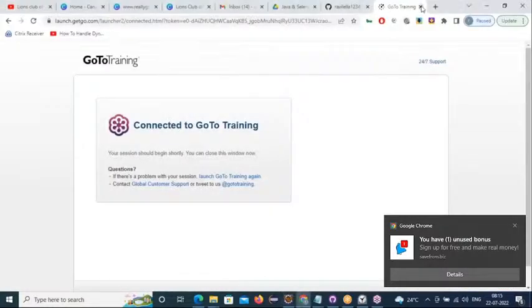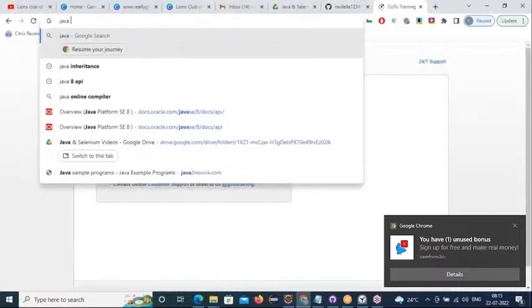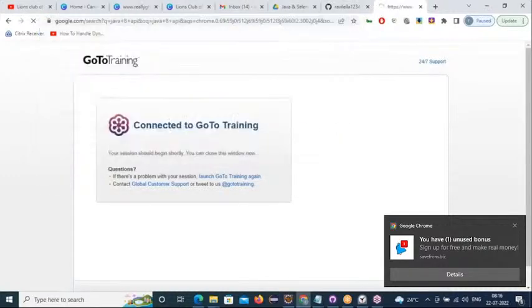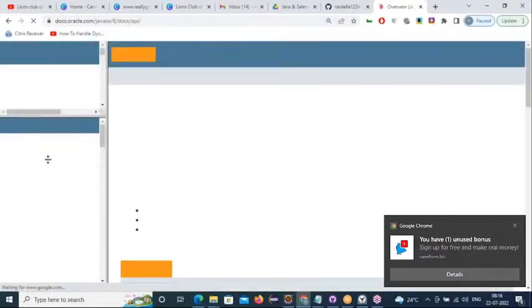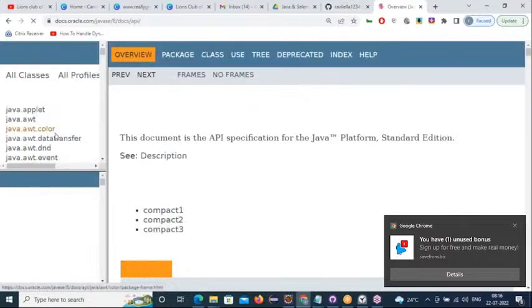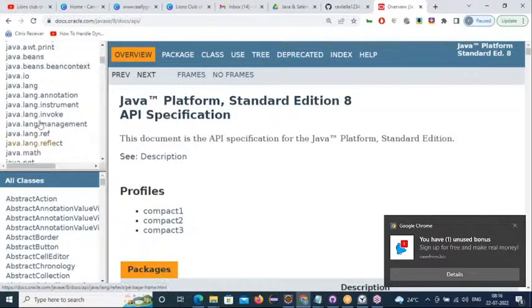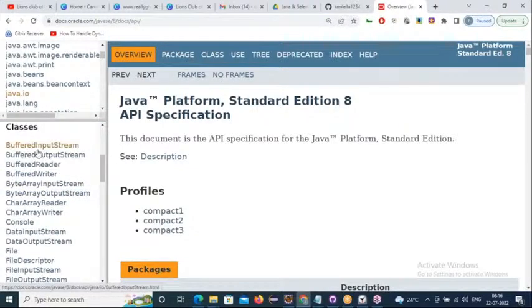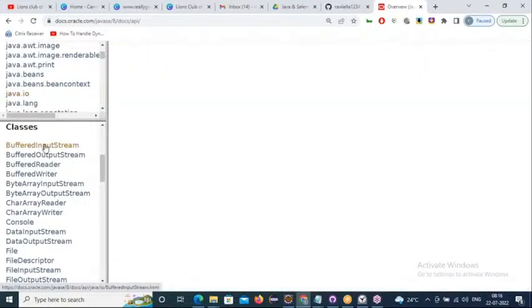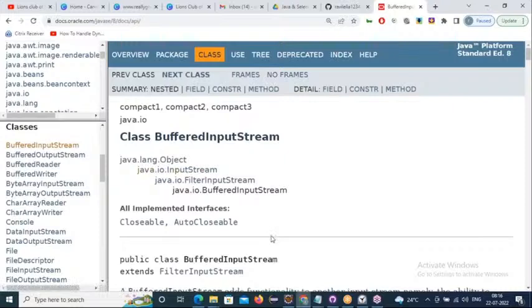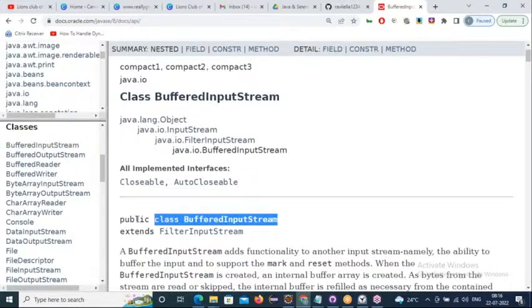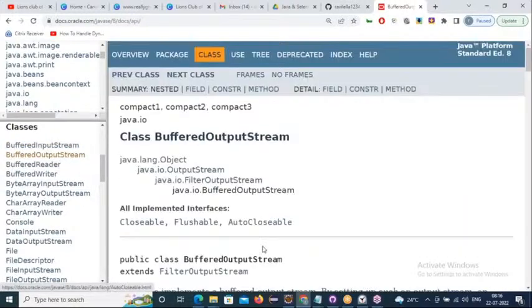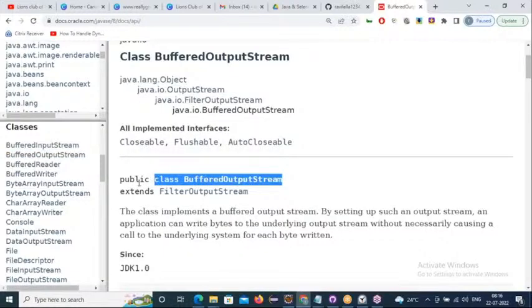See here, I'm having the Java 8 API open. I'm clicking java.io. See here, the class names follow camel case: BufferedInputStream, Buffered B caps, Input I caps, Stream S caps. So what I'm saying is the default access modifier for every class will be public. Yes or no? Even BufferedOutputStream, if I go and look, is public.